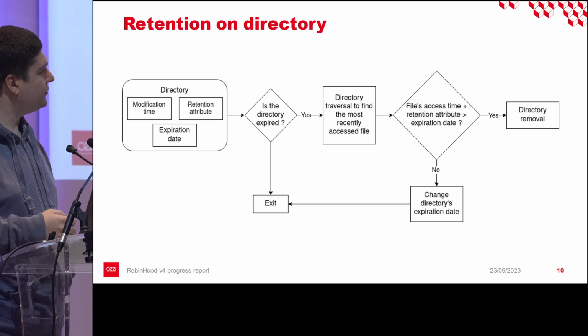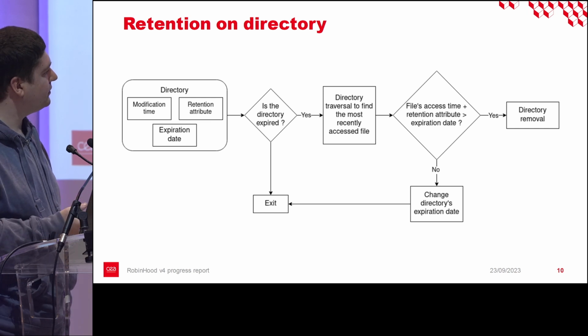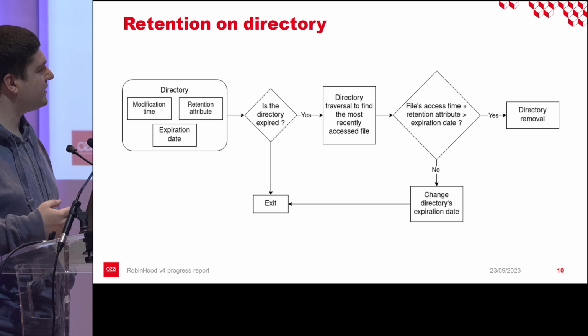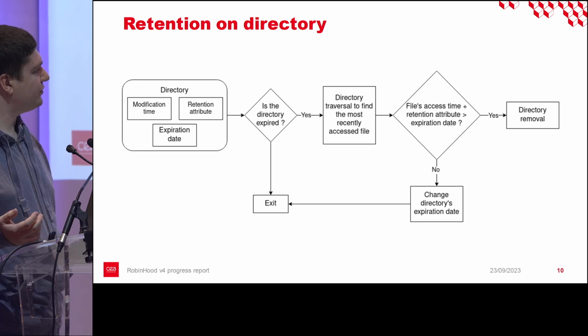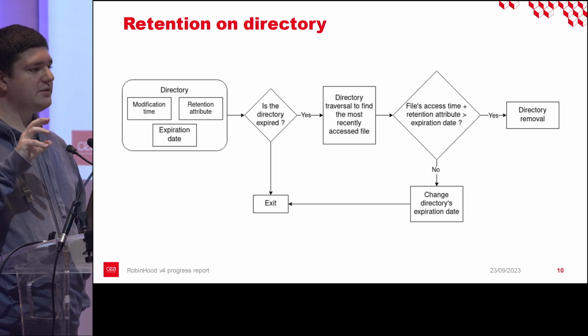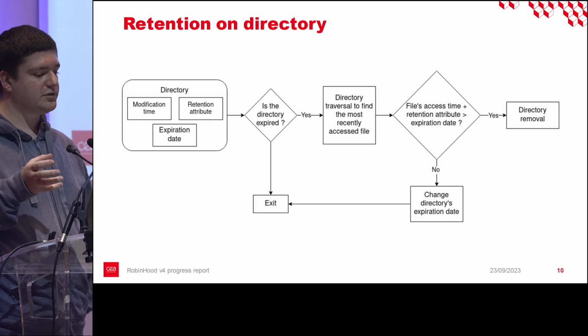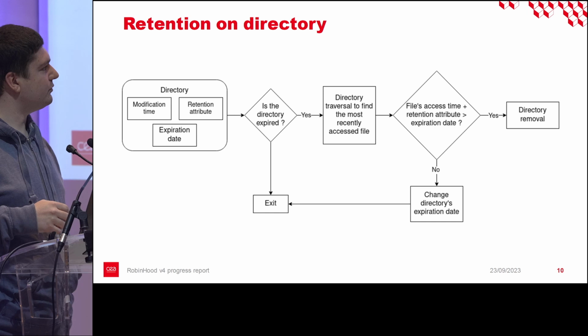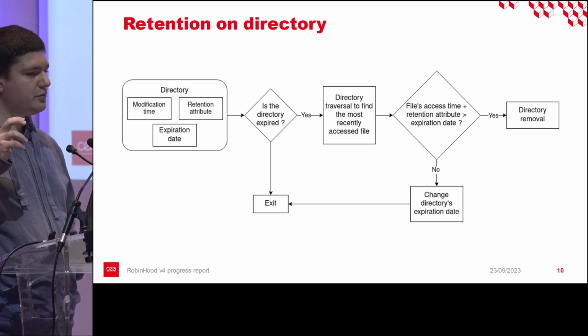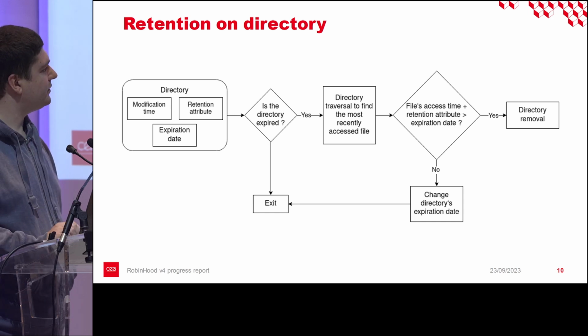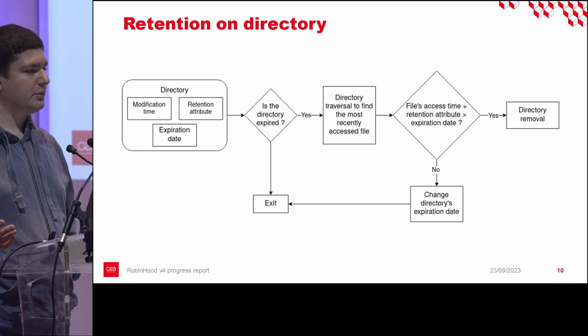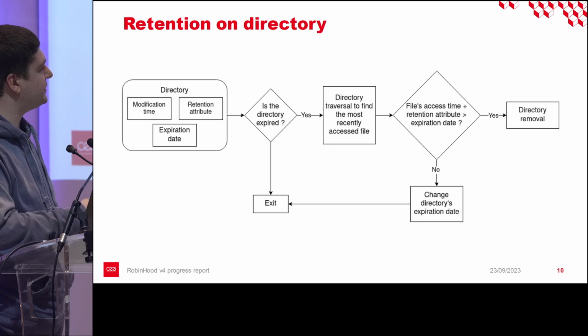If the calculation means that the expiration date is larger than the access time and retention attribute, that means even with this calculation, the directory is still considered expired. So we consider the directory to be truly expired, in a sense, and then we can do whatever we want with it. For instance, remove it.